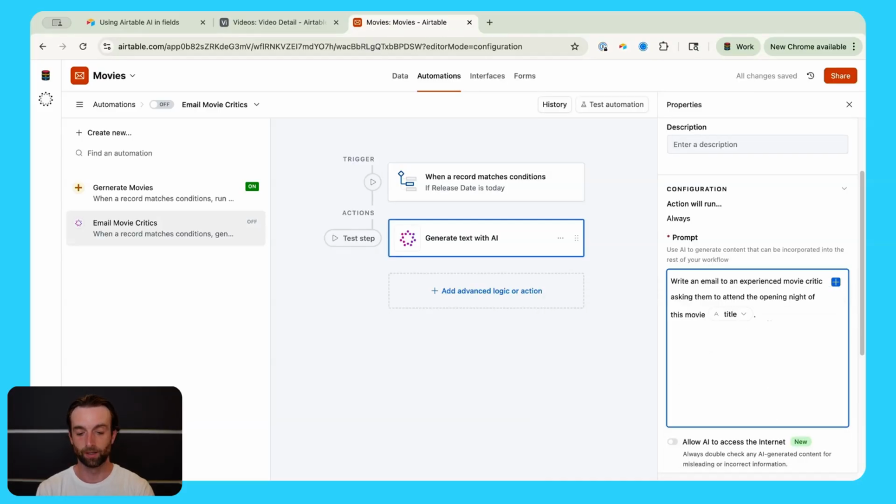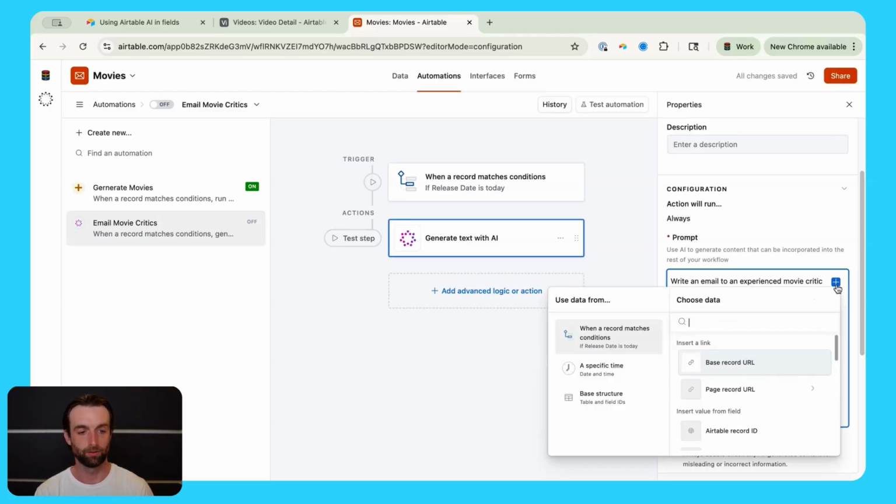Then we'll say, please include a 1-sentence synopsis of the movie based on this synopsis. And then I'll enter the synopsis value.